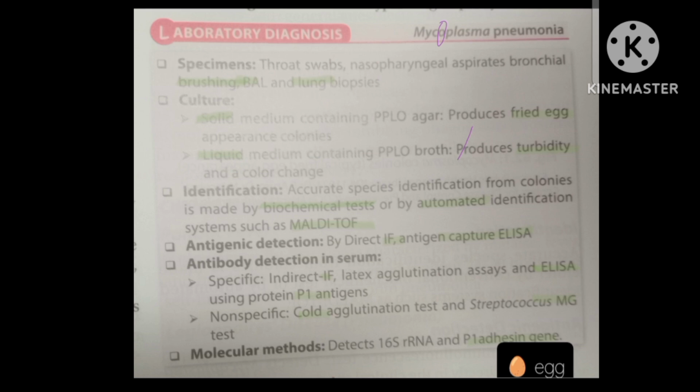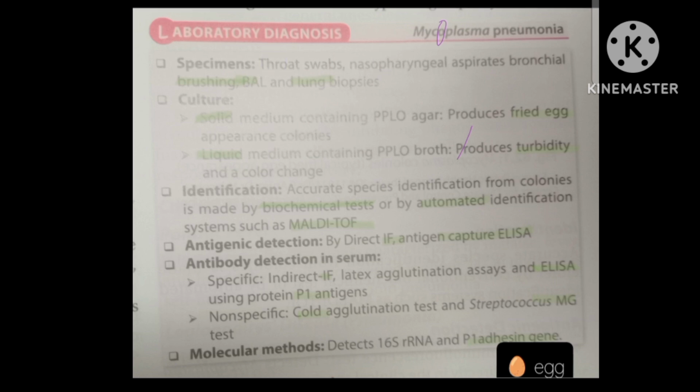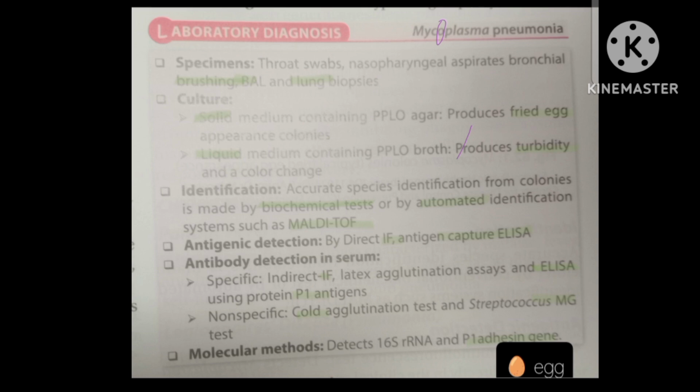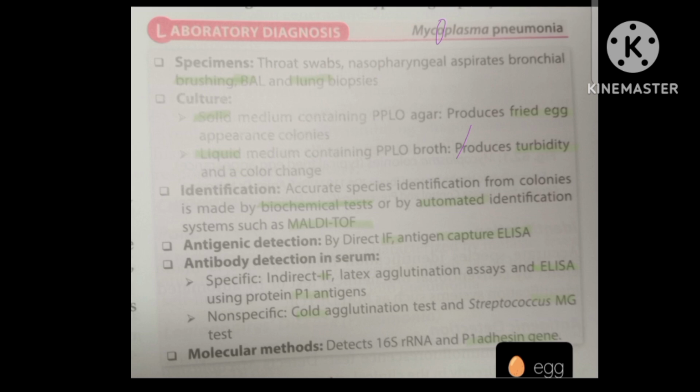In specimen collection, since it's a respiratory infection, you will take a throat swab, nasopharyngeal aspirate. Here, remember, while brushing, one of the hairs of the brush went in the lung. Hair we call बाल in Hindi, right? So brushing is one word that you need to remember. BAL and lung biopsies.